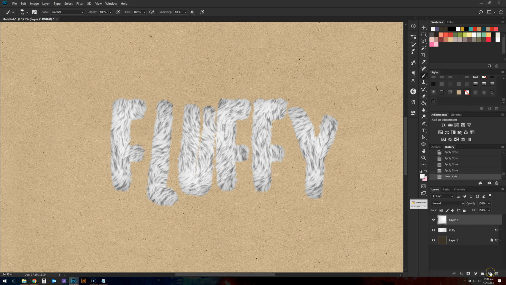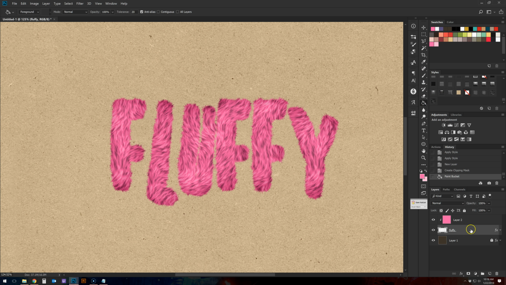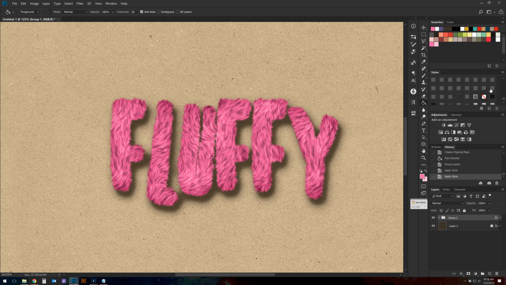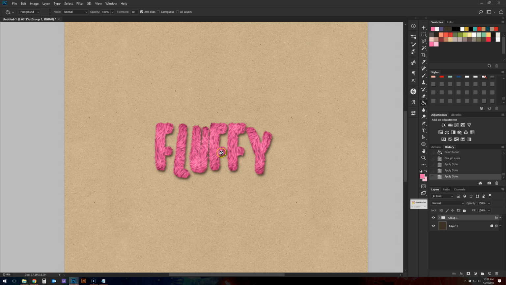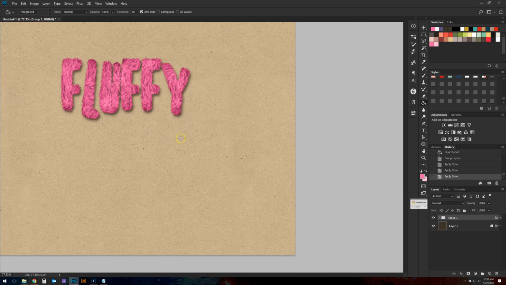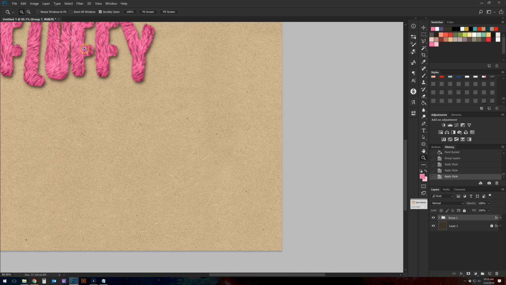If I want to change the color, I just create a layer above, clip it to it, and flood fill it with whatever color I like. I'm going to group these together for now so I can add a shadow to that layer, so it's like a real sort of fluff-a-duff. Got to pick a good shadow style. Oh, that one, that's my winner. So there we go, we have our fluffy layer styles.